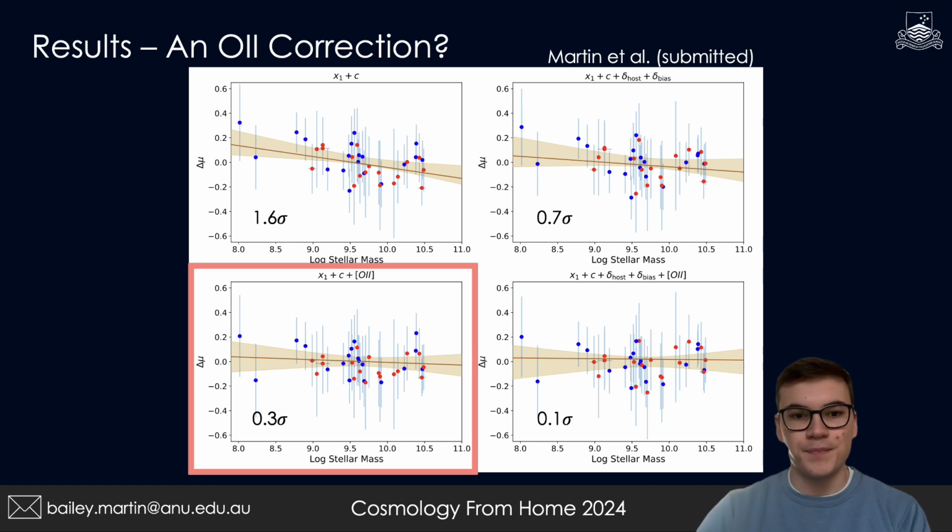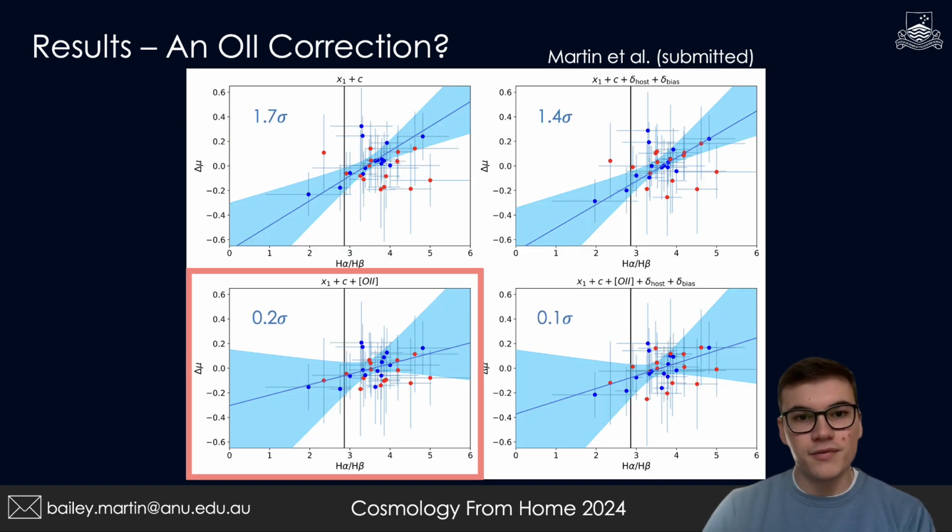in the Hubble diagram. We also found that the O2 correction greatly reduces the significance of the correlation with the Balmer decrement that we see, which is not necessarily achieved by the mass correction alone. This is all a promising sign that the O2 correction may be more effective than the canonical mass correction that has been used extensively for the last decade.